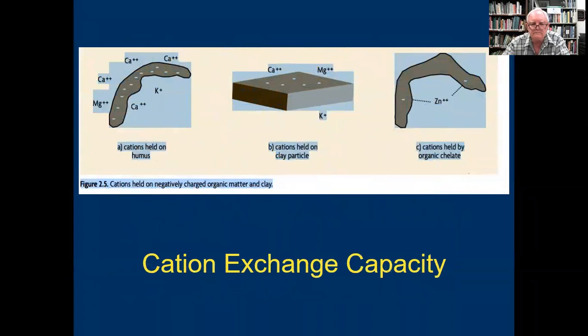And here's how it works. In the upper left-hand corner, you'll see a microorganic particle called humus. And that humus is so small, it actually has an electrical charge, and that electrical charge is negative. So because it has a negative electrical charge, it will attract cations, the positive ions you see of calcium, magnesium, and potassium. So it actually stores those cations on the humus.